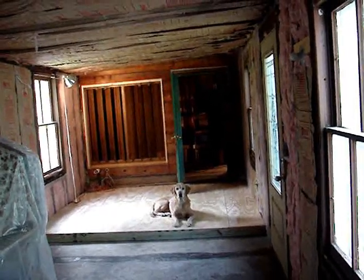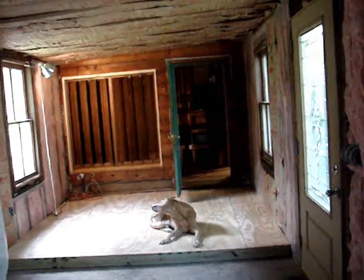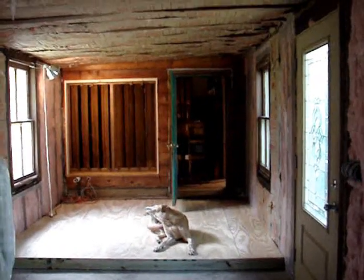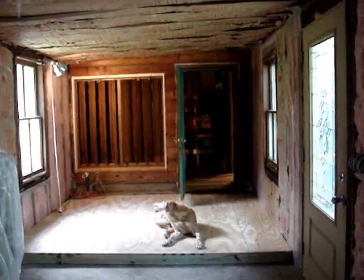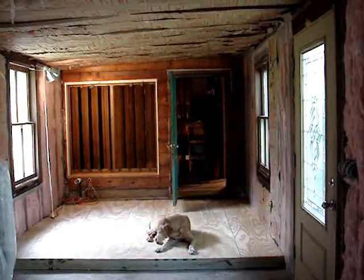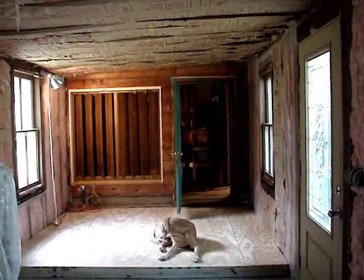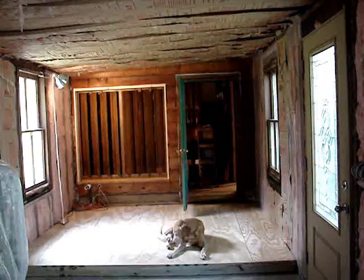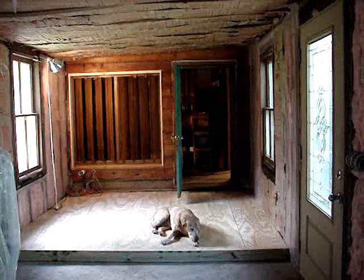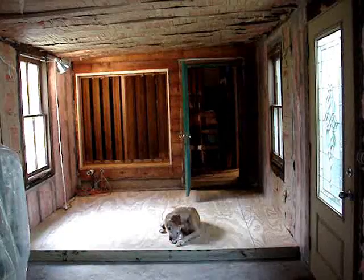You're looking at the stage end. This is going to be a micro, micro silent movie theater when I'm done. I plan to call it the Music Box Theater because it's actually a shoe box — it's pretty small. It would be the smallest theater that has a theater pipe organ in it. How it will function will be pretty clever — I'll have a video on that eventually. You can see my assistant just relaxing on the stage there. His help has been invaluable. That's it for this phase.